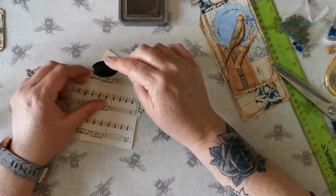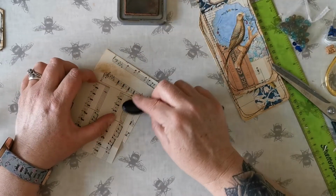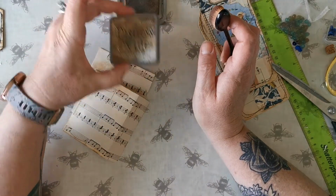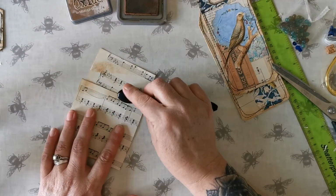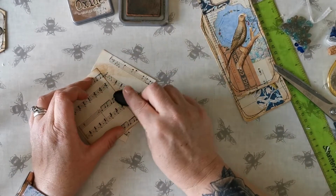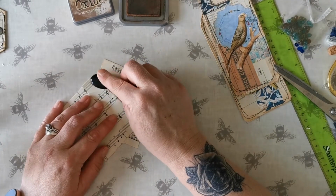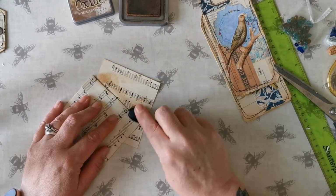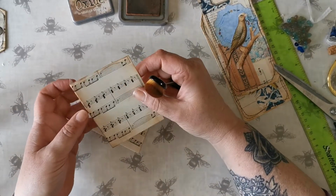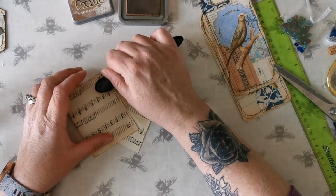So if you've never seen any of my videos before, just do it using some distress oxide. This is a vintage photo. I'm actually going to treat myself to the different tones, the tea stain one and a walnut one that I fancy. It just makes that little bit of a difference and gives it a bit of an age.